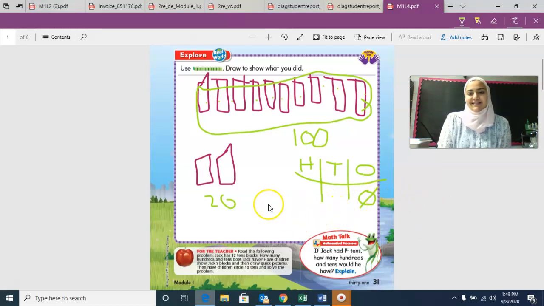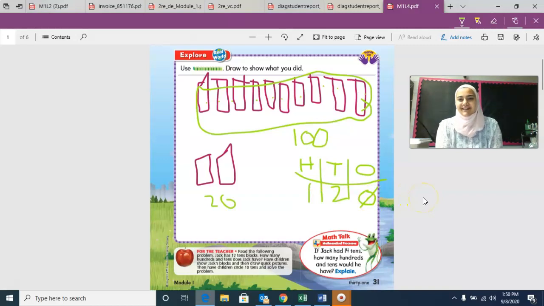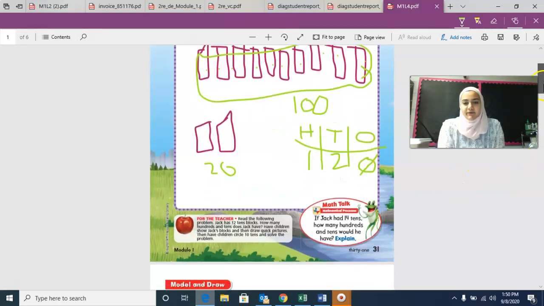How many tens do we have left over after we've made this 100? Well, we've made 100, but how many tens do we have left? We have 2 tens left. And how many hundreds are there? There's 100, right? Because 10 tens is the same as 100. There's only one group, so there's 1 hundred. So how many blocks does Jake have? Jake has 120 blocks. Okay? All right, awesome. Let's move on.